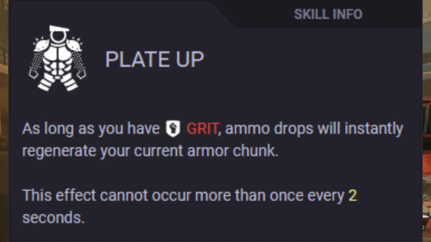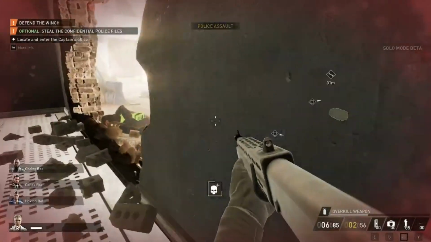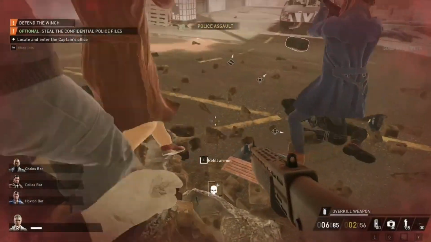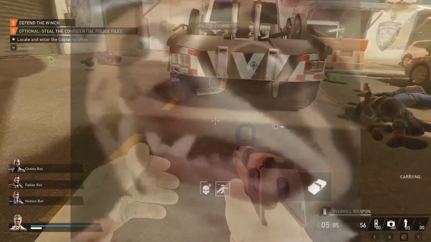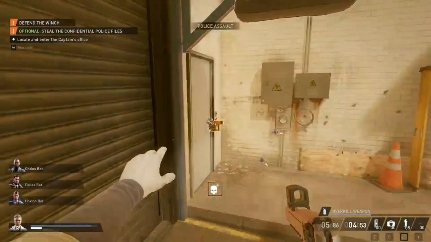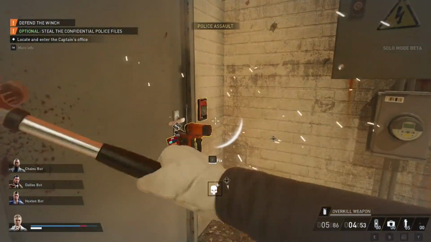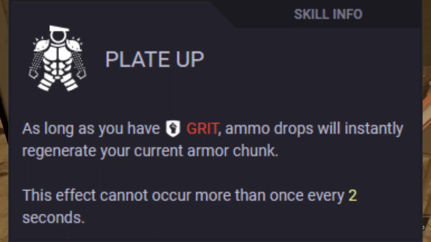But that's what it said since launch, and according to the blog, you always regenerate all of your shield chunks, even in edge cases. So I just want to pose the thought, what if it regenerates all 4 shield chunks at once? I mean, you'd be unkillable. It's not even funny. Hopefully that doesn't come to pass. Even if it's correctly implemented, I think Plate Up is the most problematic skill, along with Hardy.